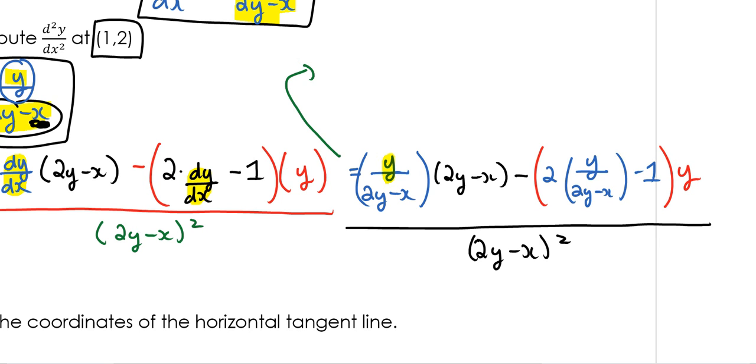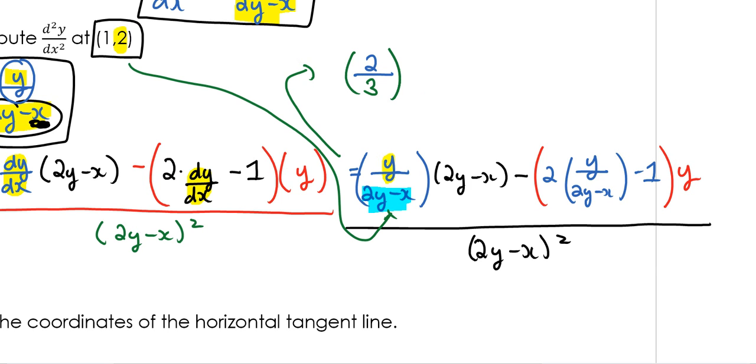Okay, so I'm going to just do this step over above here. So if I have a y there, I know the value of y is going to be 2. So this will be 2 divided by 2y minus x. If I look at this 2y minus x term, if I plug in the value of 2 into this expression, that's going to be 4 minus 1, which is going to be 3. So we can just do that in your head, 2/3. And then if I put in my numbers for this expression right here, 2 times y minus x, that's going to be 4 minus 1, and that's going to be 3. So you can probably do those calculations in your head.